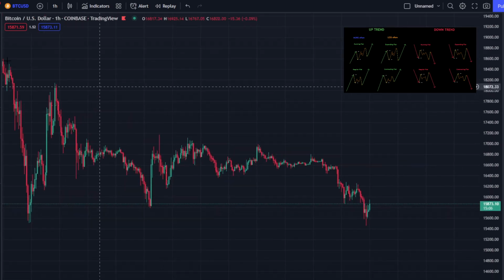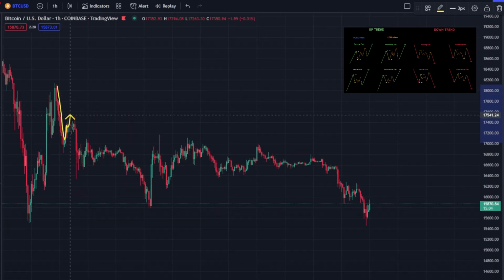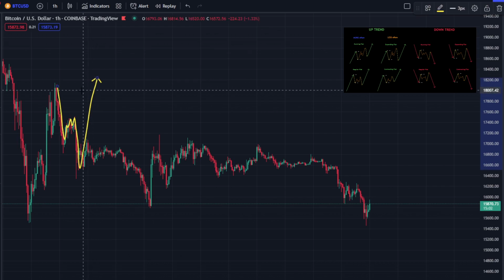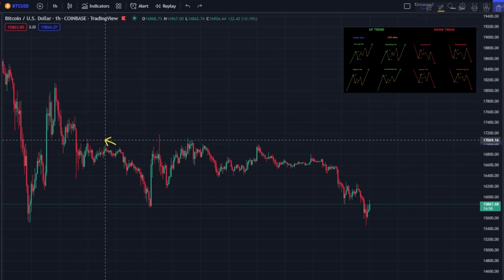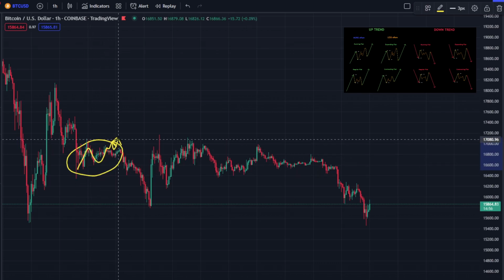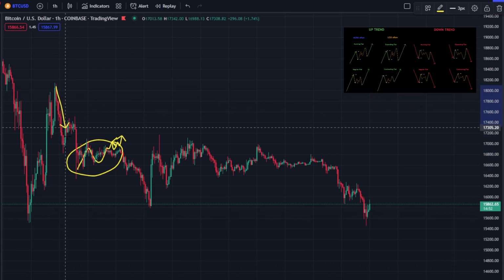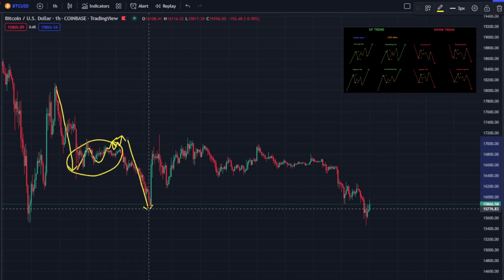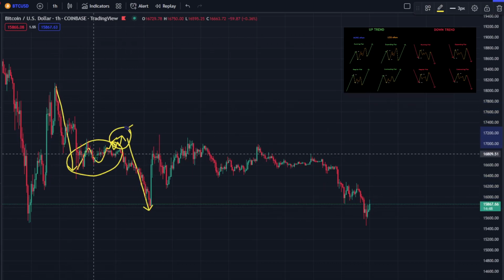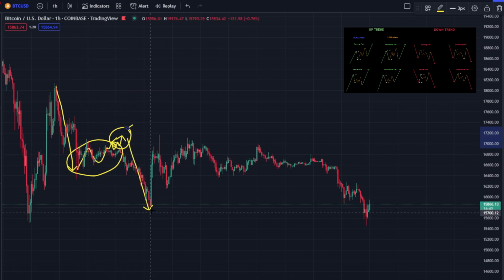All right. So the first time was this 3-wave correction. For another push up, I was expecting this, but then it turns out that this correction was the bigger one, so we must take this correction as the B part, so expecting this drop and then another drop. And I remember when I saw this correction, I told you guys that this won't go up because of how rangy it gets. We should take it as a correction and expect another down move.